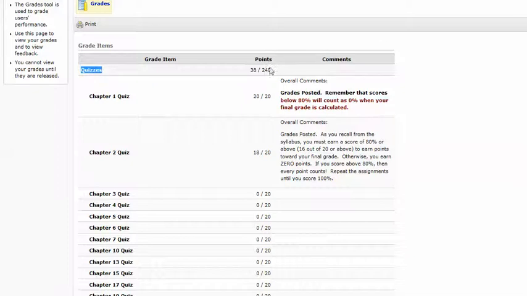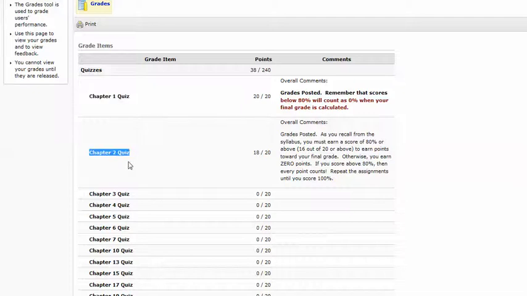Now be very careful with these subtotals because different instructors use these subtotals differently. In fact, the subtotal may not be accurate based on the rules for calculating your grade. If there's a minimum score requirement, if you have drop grades, then this subcategory may not be smart enough to understand that. I would suggest to you that you ignore this subtotal and that you instead look at the individual grade items.